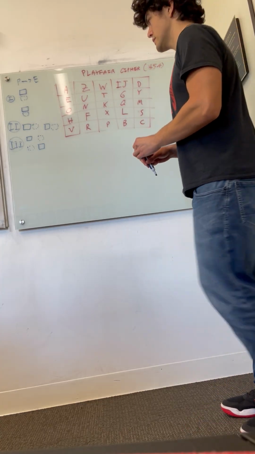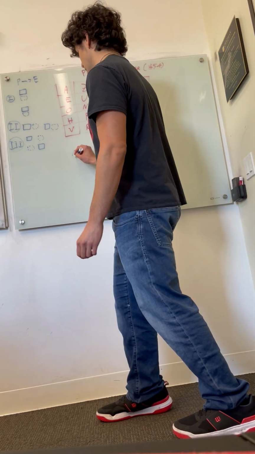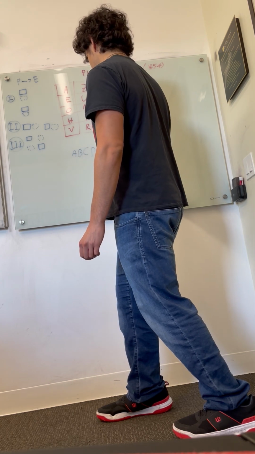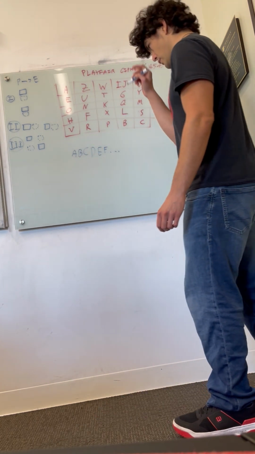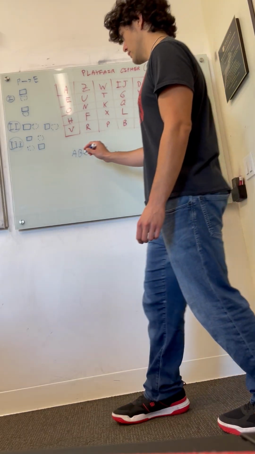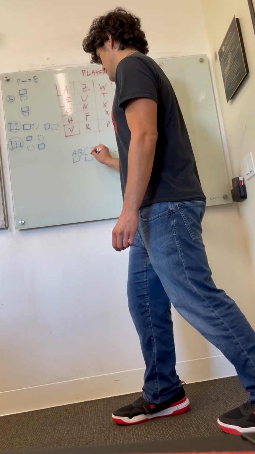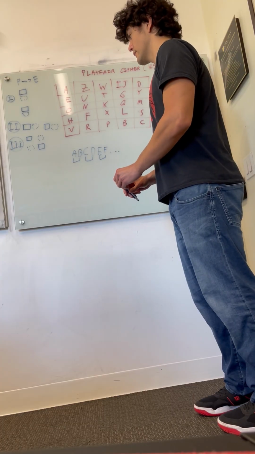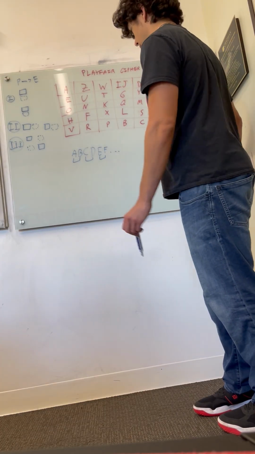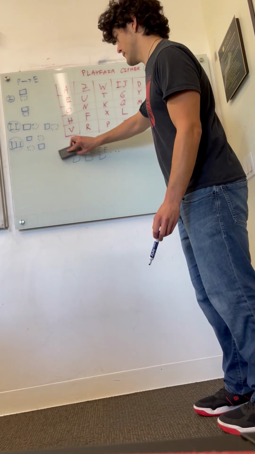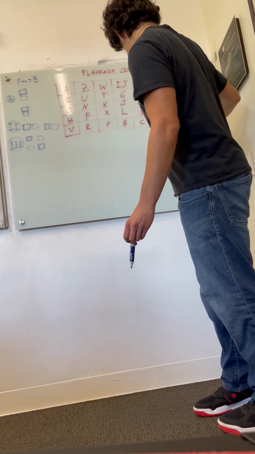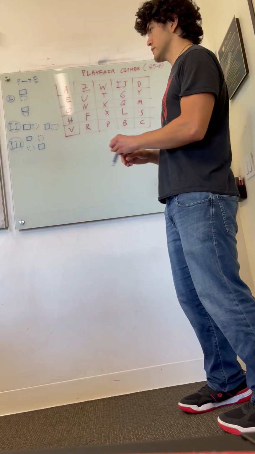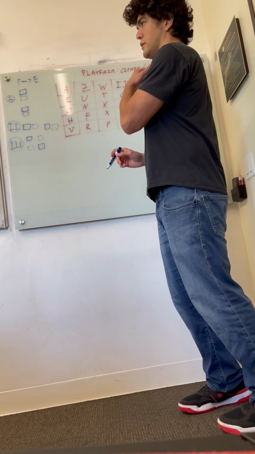So what this means is that if we have something like A, B, C, D, E, F, right, we're gonna encode and decode 2 characters at a time. So this is what it means for it to be a digraph cipher. Okay, so how does this work? These are the rules of how the cipher table works. So let's just take a look at it.